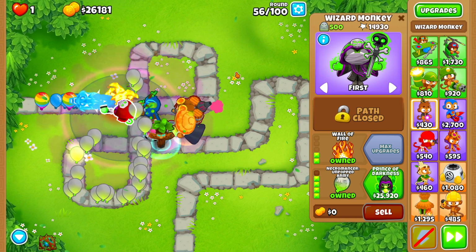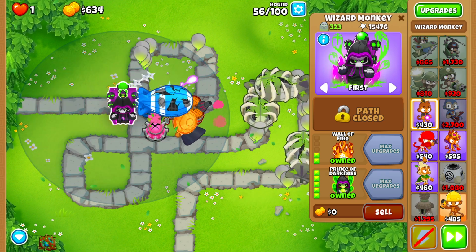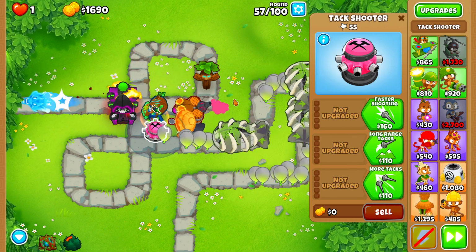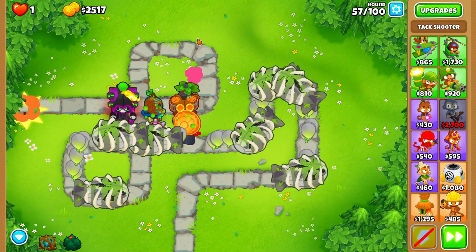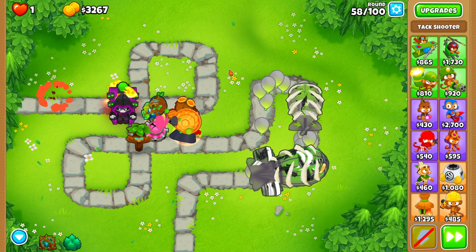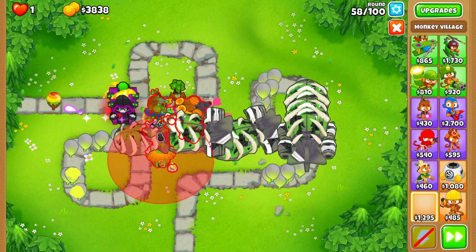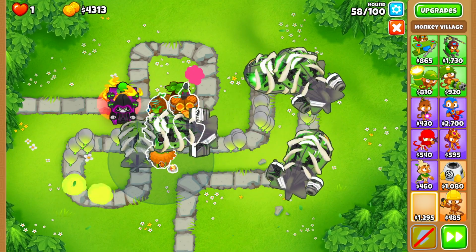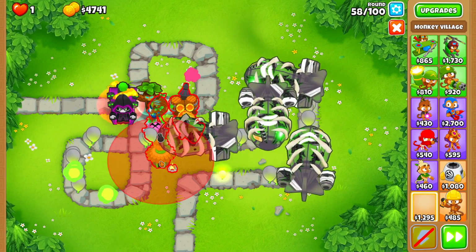Alright guys, here we are on round 56, and as you can see, we can afford to buy our Prince of Darkness now. Now that we have our Prince of Darkness, the next thing I want to go for is to instantly start working towards getting a little bit more experience on our tack shooter. I'm not too worried about the fact that we don't have the Infernal ring unlocked, because I'm fairly certain we should be able to unlock it before round 90, actually probably round 95, when we're actually going to need it.